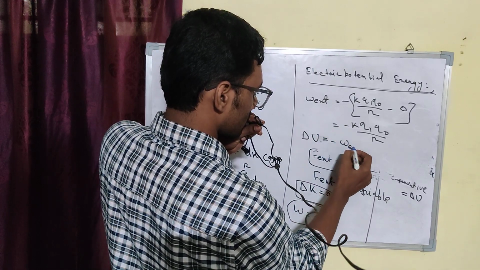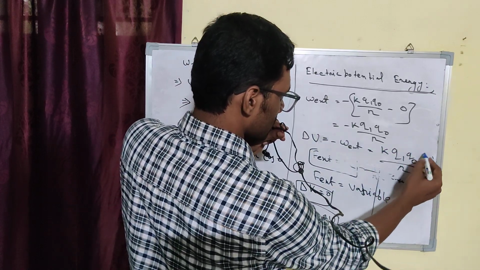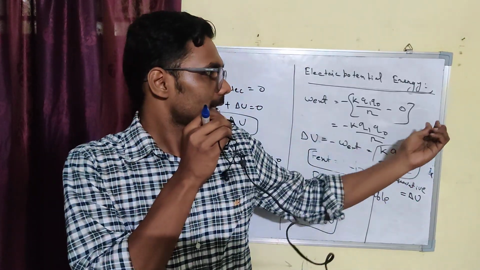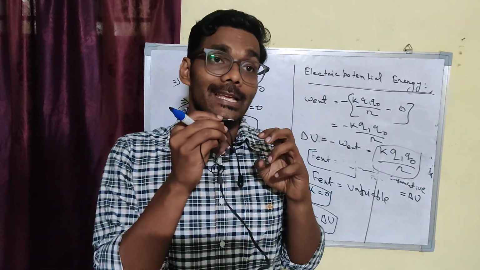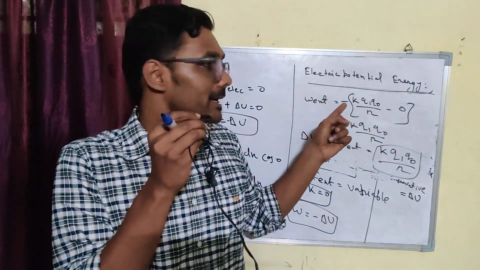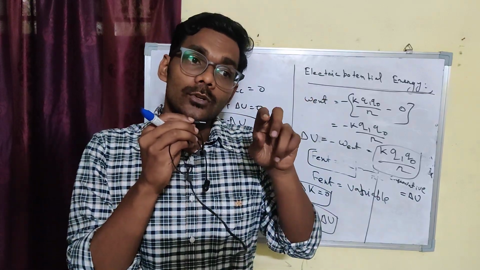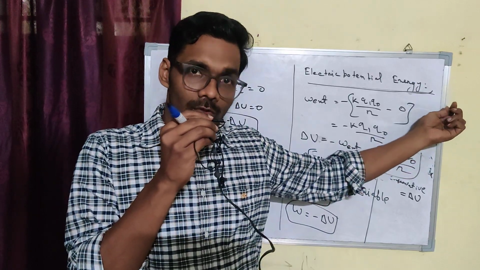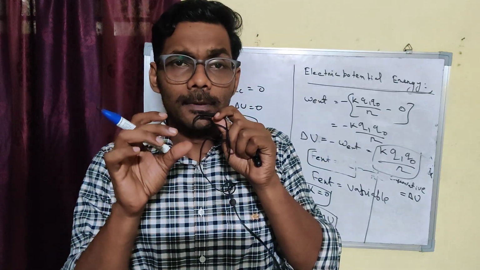So k q1 q0 by r. So this is the potential energy stored when we are taking that test charge from infinite to a given point. But before that, when we were taking that q1 charge, that mother charge or source charge, from infinite to a point, no other charges were there, so work done in that case is 0, so potential energy will be 0. But for the second charge, the test charge q0, when you are bringing it, you can see that there the potential energy started to be stored.